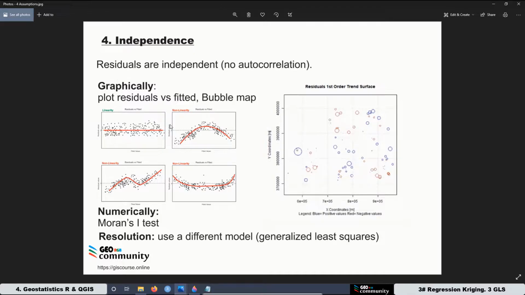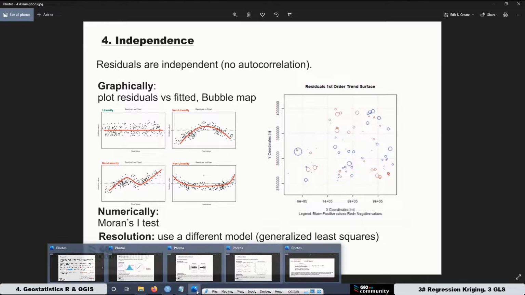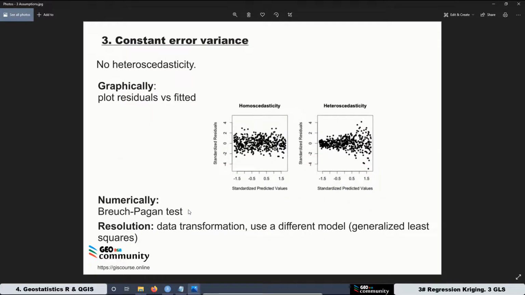It means that the residuals cannot show any spatial correlation. However, in our example, based on the Wolfcamp aquifer dataset, we didn't cover the assumption of independence. As we saw in the previous lesson, the residuals from the ordinary least squares have spatial autocorrelation.